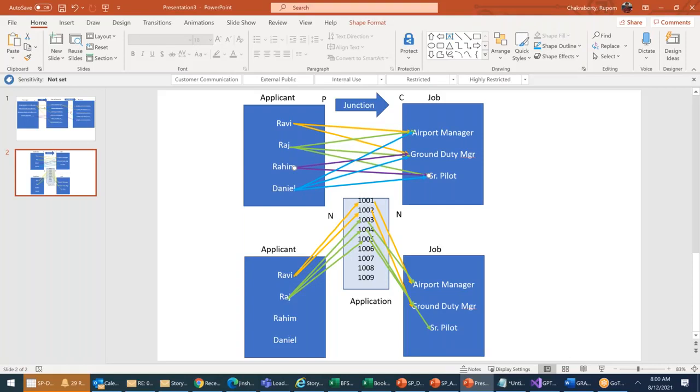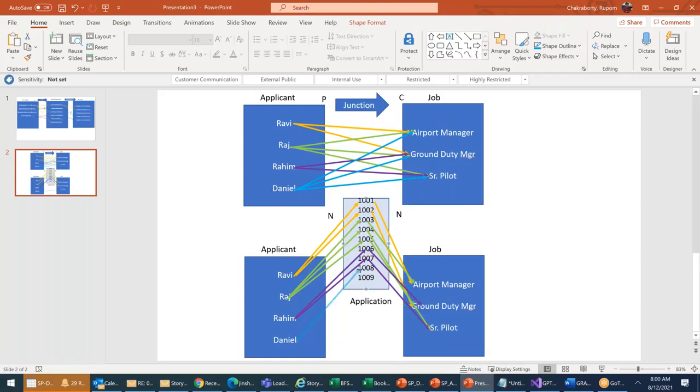Let's first do it. Control C. Rahim, 106. Against application number 106, he wants to apply for ground duty. Again, 107. He wants to apply for senior pilot. Daniel wants to apply for all the jobs.